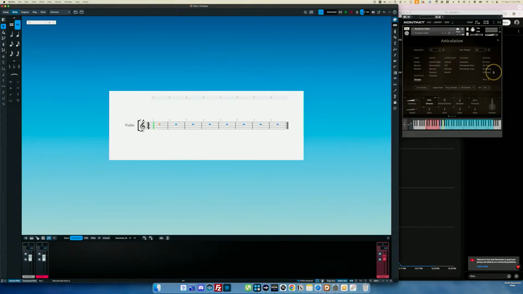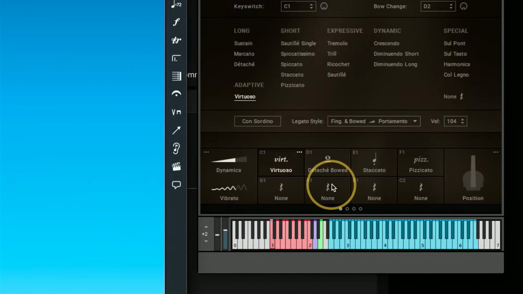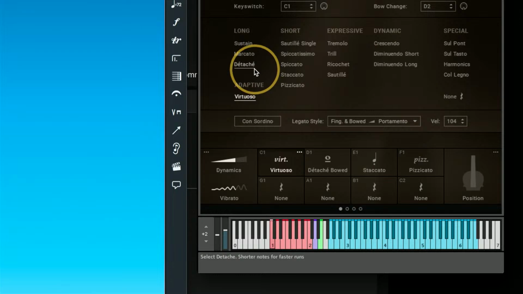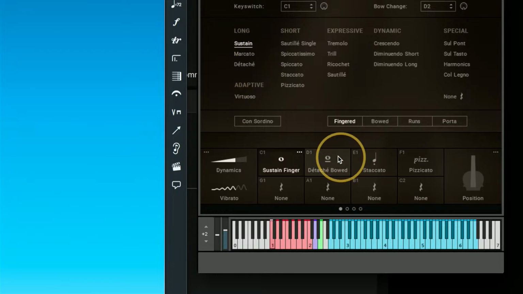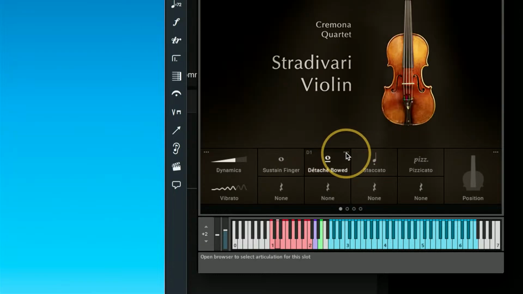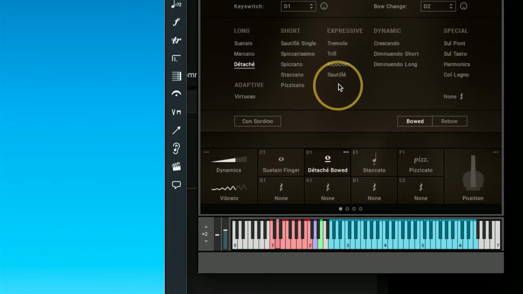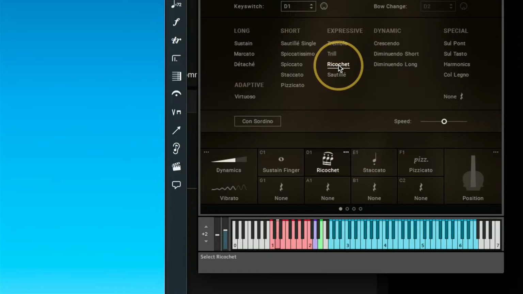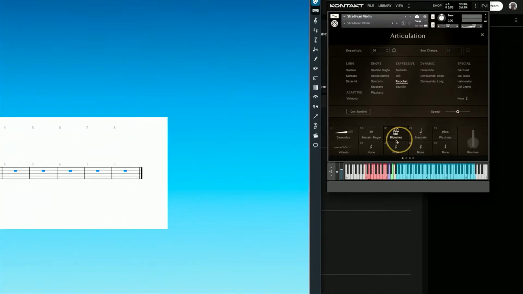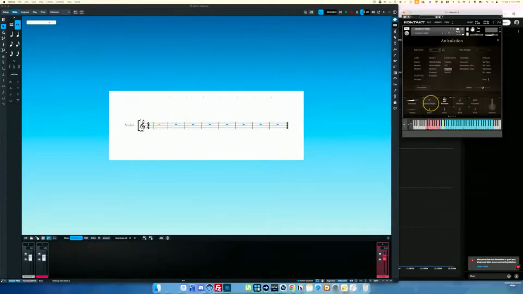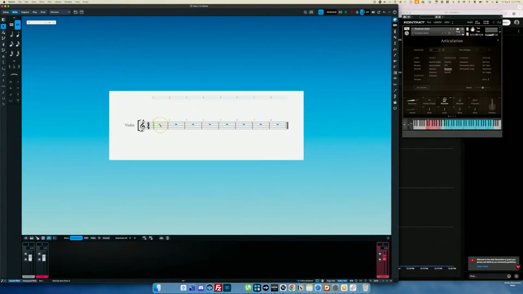So let's say that coming over here again, I'm going to want to use something a little less common. So maybe for this one, I'm just going to choose sustain. And for this one here, I'm going to use, I don't know, ricochet, because this is not common, right? So I've got ricochet and I've got sustain. I'm going to want at some point to have both in my notation.